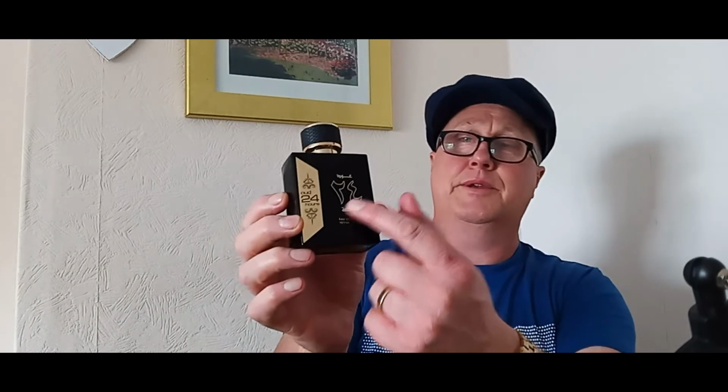Now, this one I'll show you now. You'll see it on eBay, or if you go to a local market, Bescot Market in Walsall, they sell this fragrance, and it's a black bottle like that, look. Got a nice rubber grip around the top there. Nothing on the top. Got some info on the bottom there. It's got a nice gold plaque down here, and on the plaque it says Oud 24 Hours, Eau de Parfum, 100ml. Got the Arabic writing there. And this is a fragrance that's based on Black Orchid by Tom Ford.